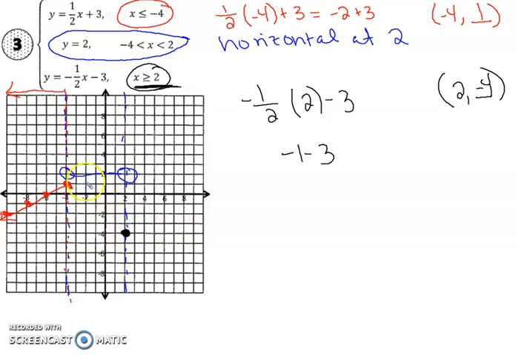Then I have a slope of negative 1/2. If I go down 1 over 2, is that putting me at x is greater than 2? Yeah, it's putting me here where I need to be. Down 1 over 2. So I end up with 3 lines on one graph. Okay, let's do one more, and then we'll go work on evaluate.